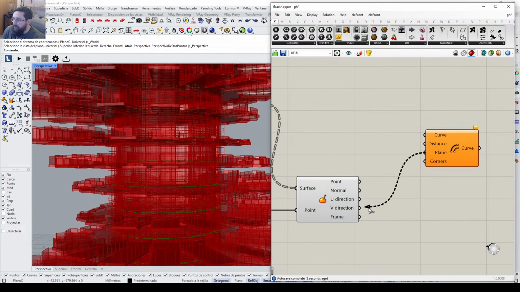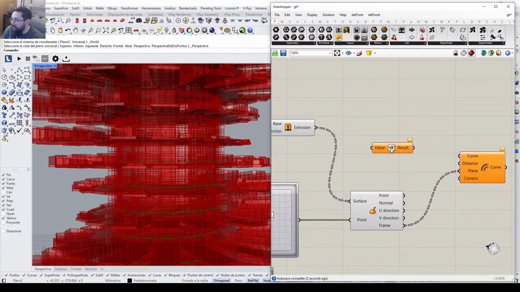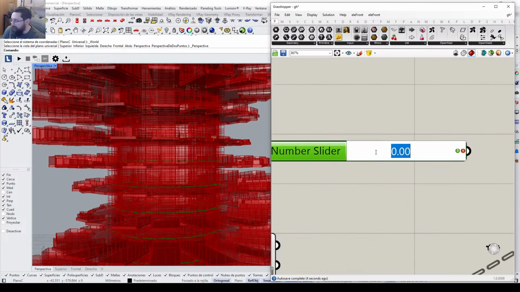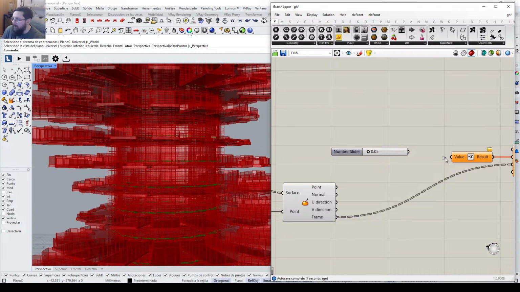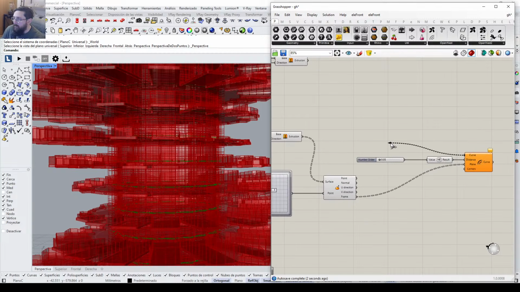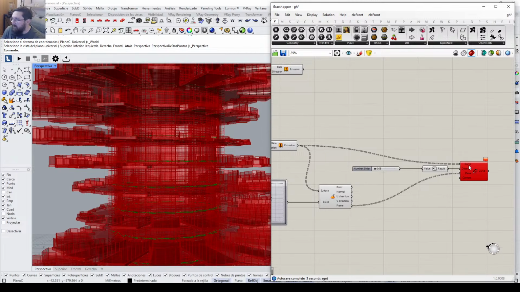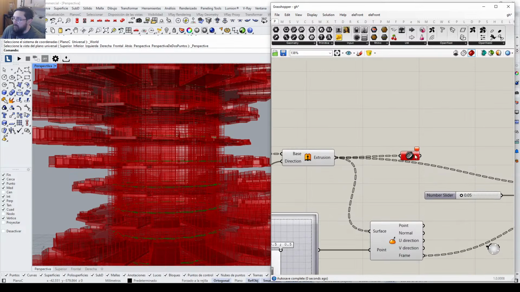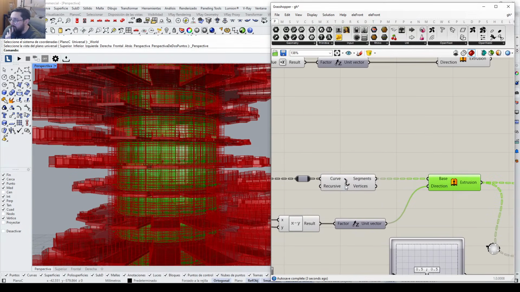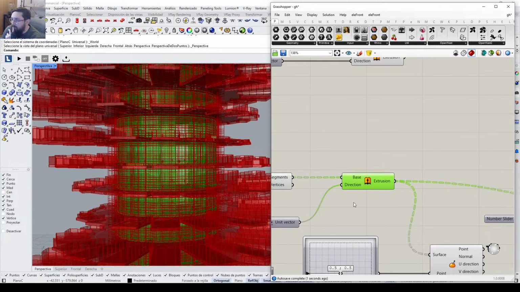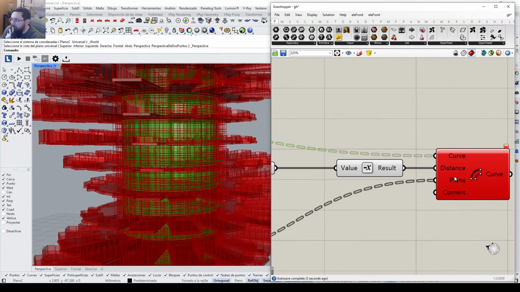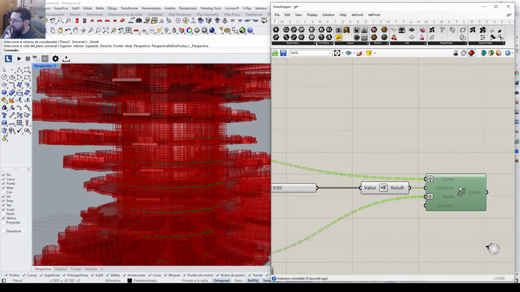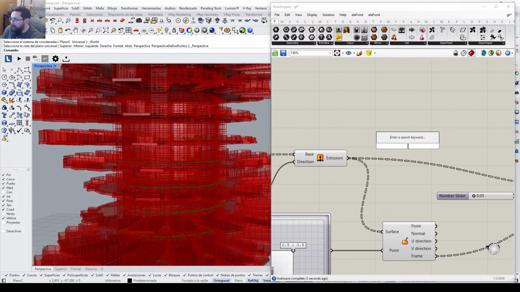Good. This is going to be my plane. The distance is going to be negative. And the frame thickness is going to be whatever, more or less. The curve, I can just connect it there, can't I? No? Okay, I think I have to extract the curve contour. No, I can't. Why is that then? Flatten. What the hell? Let me make sure it's just grafting properly. No. Okay, that's weird.